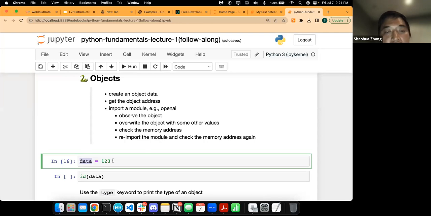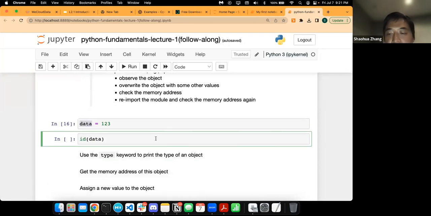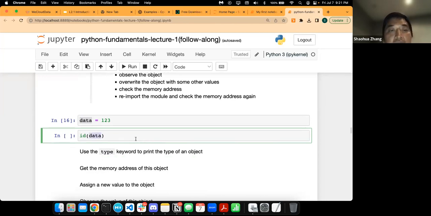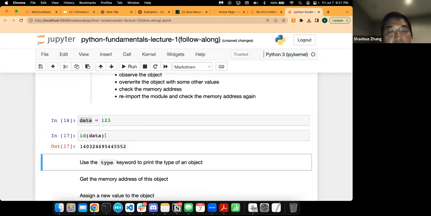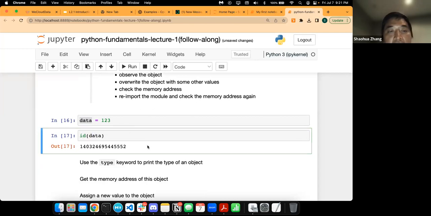So in this case, if we run id(data), it's basically calling a function, and inside the parentheses, we provide the variable name, which is the data object. You run this cell, and you get a number. This is actually just the memory location of this object called data.